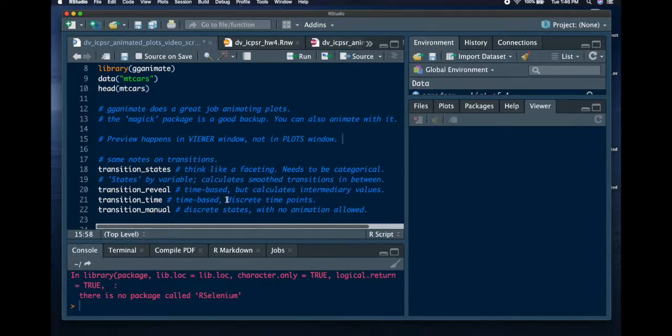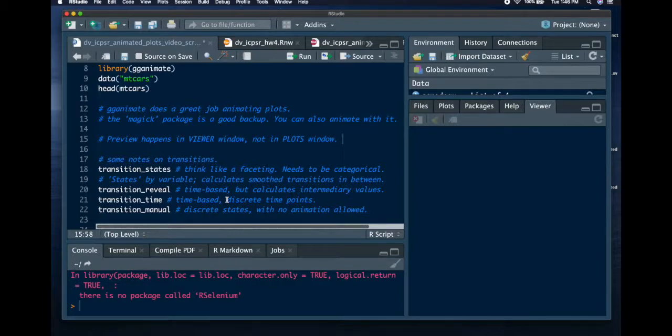The most important thing for an animation in gganimate is the transition. Usually, the way it works is it produces basically a slide deck and then does it like a flip book in a GIF, right? So the natural place for these to go is HTML. That's where it animates really well. If you save your animated GIF at the end and it's on your computer just as a GIF, it's going to look like a slideshow. But then you put it in HTML and it will animate.